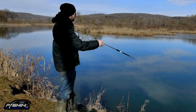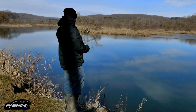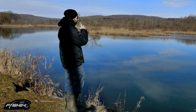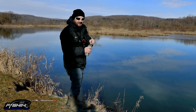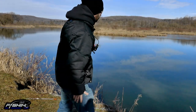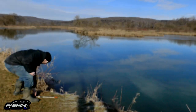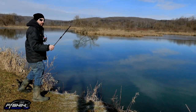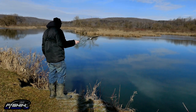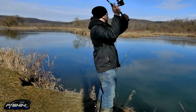All right, guys, so we are going to set up somewhere over here. There's a deep pool in front of us. We moved up about 50 yards up river. And, I mean, there's a deeper pool here. I'm hoping it's holding some fish. I'm hoping it will have better luck than we had so far, because one fish is not going to cut it, especially a short. So, again, let me struggle with this thing and see if I can get it in the ground. And other than that, we're just going to be fishing around and see what happens.